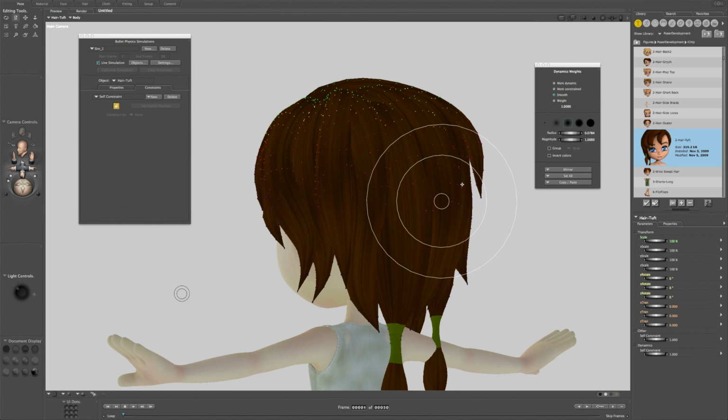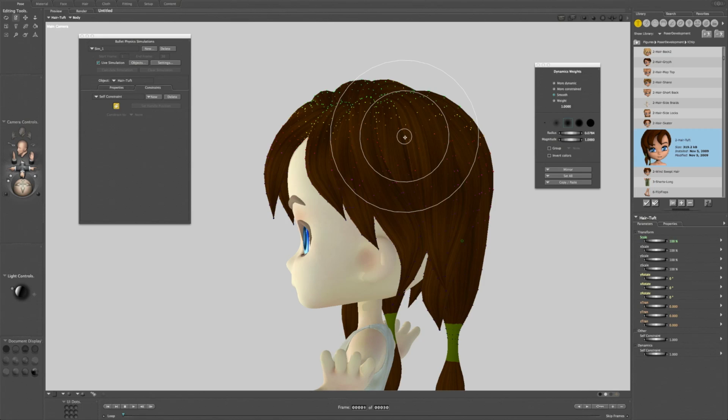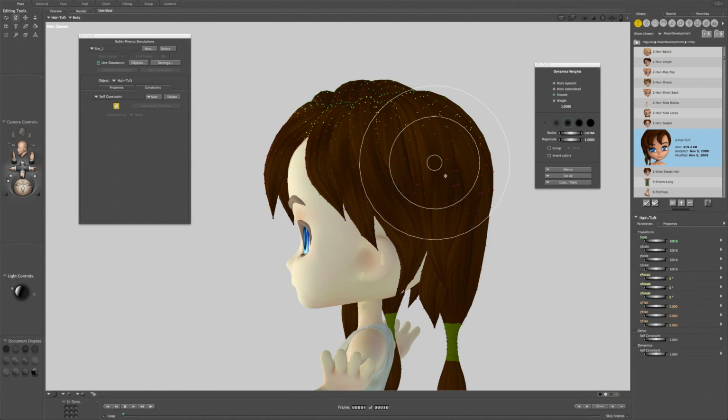If you go too far, you can always use the settings to remove the different colors of the vertexes there, the different parts of the weight map. You just want to get it to the point where it retains its shape, but still is able to move around a bit. And so all the way at the top, you can see that the highest value is green, and then it gradients back out to a darker blue color. And that all just shows basically what the strength of the weight map is. So keep doing that until you get everything the way that you want.